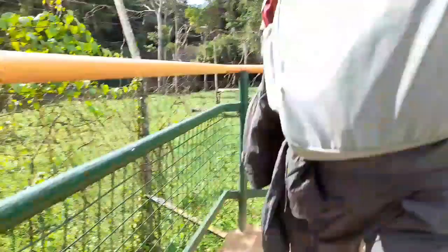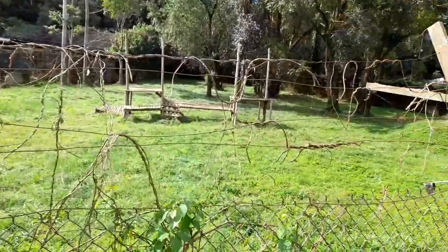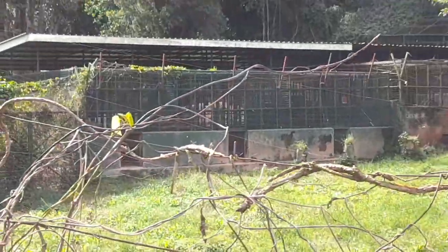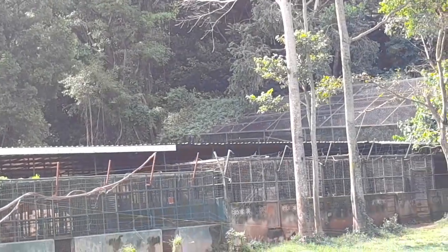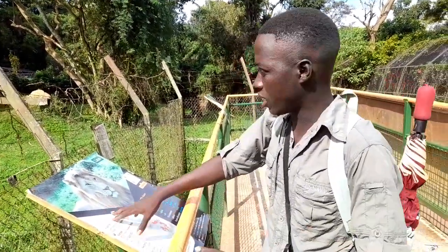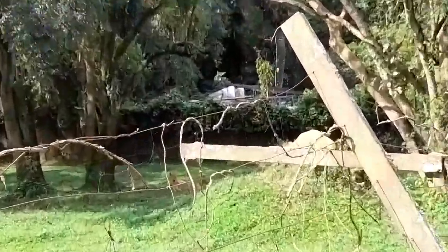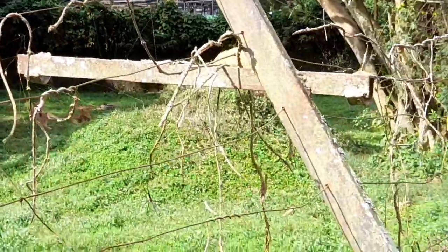Oh, so here we have up to around 15 lions, of which these are the ones that are roaring. Okay, I can see them in the cage. Yes, they are right inside. So out of the 15 lions, we have 3 big males. Then the others are young. However, today, the visitor number is relatively low on a Monday like this. That's why you're seeing some cubs. Those are the cubs, the young ones. The cubs and the mother are on the other side.